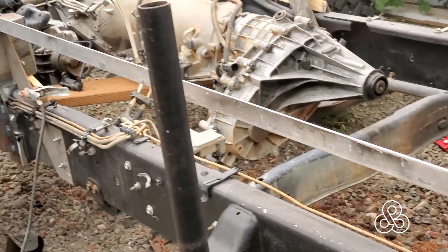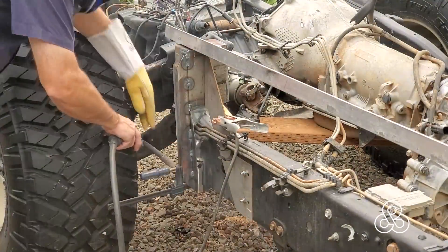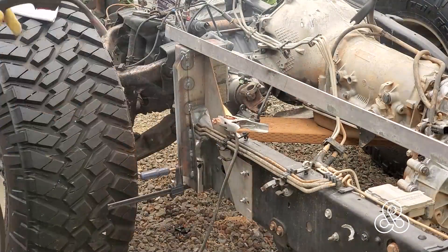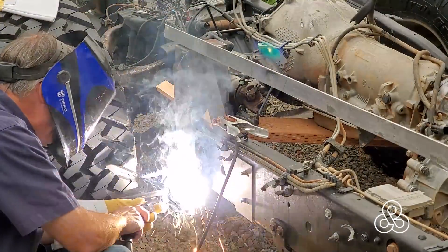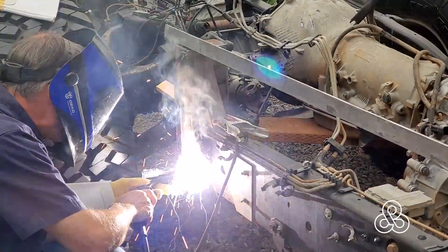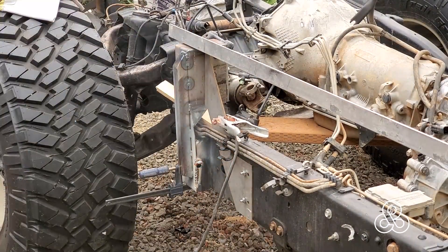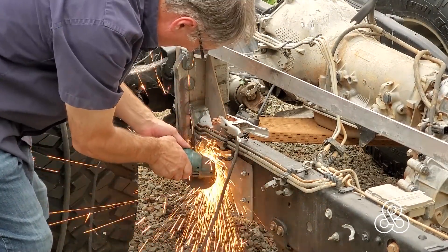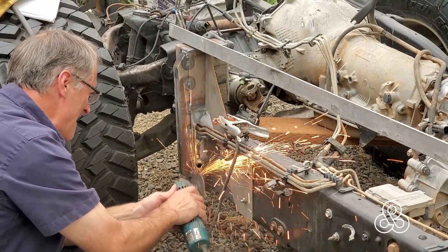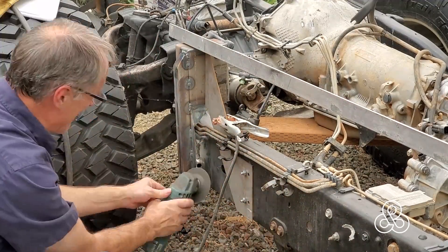I can see the old bed mounts there — the piece of angle aluminum sits across those two, comes to the front, and gives me the height reference. I can adjust that height a little bit with those bolts on the chassis. Once those are mounted and tightened up, I'm going to go ahead and start welding this thing in place. My tower was slightly narrower than the old mount, so I pounded it in and ran a bead up along it. I also welded around the backside near those brake lines, just being careful not to hit them. Then I took the flap sander and cleaned everything up nicely.